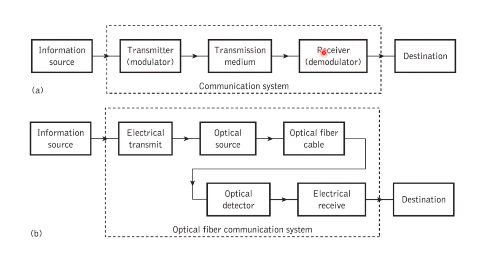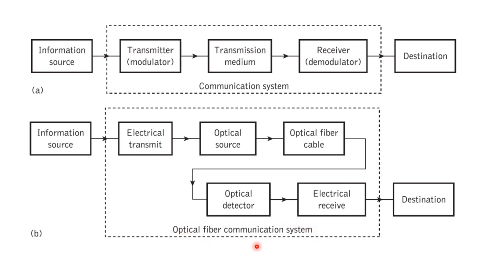Now the receiver consists of several functionalities like filtering, amplification. One of the major jobs of the receiver is the demodulation, then again filtering and amplification of the received, recovered signal, and finally we have the destination where actual information is stored. So this is the basic block diagram of any communication system. Now what extra blocks we have to add for optical fiber communication system, right?